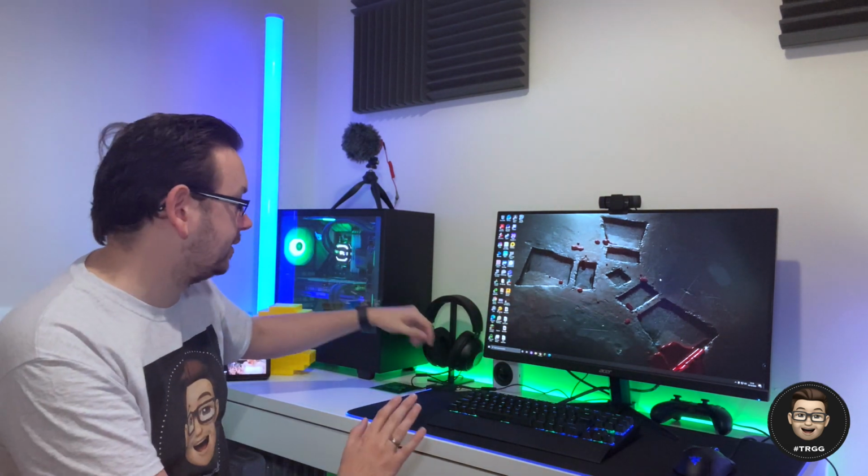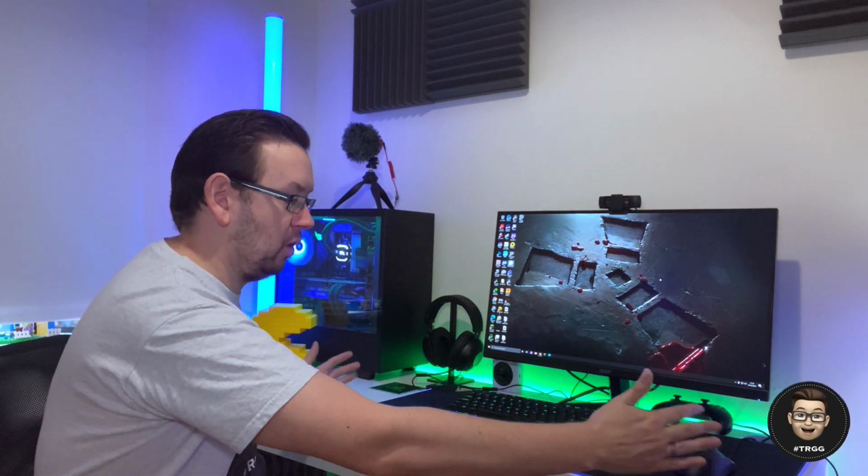The K65 is tenkeyless, so you haven't got the numpad on the end. That was intentional. You'll notice it's quite a slim desk that I'm using here, and whilst it's fairly wide, I wanted to have as much space as possible for the mouse because I don't want the computer sat on the floor. Hence why you see the setup in this way. So dropping the number pad off the end, which I didn't really use to be honest, freed up a lot of space, which was cool.